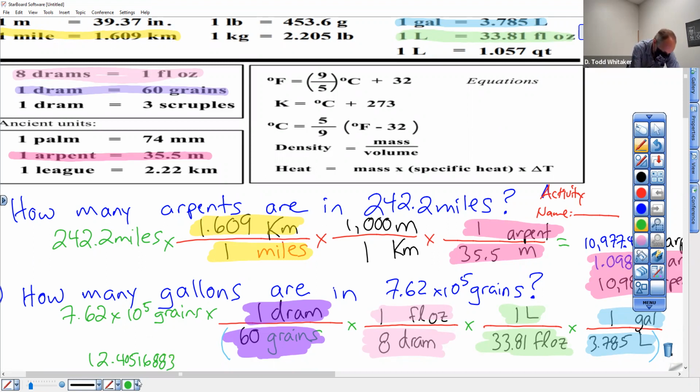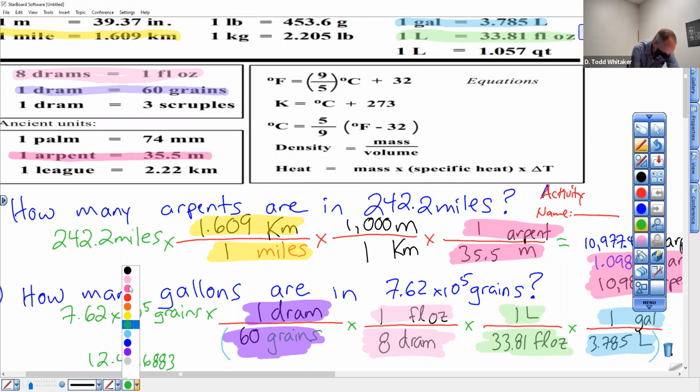And just verify your units. If your units don't disappear, you've done it wrong. And a lot of you didn't even bother to write units at all. You just wrote number over number. How can you determine if you did it right? The units are telling you if you did it right or not. Otherwise, you're just randomly putting numbers on a page. That never helps anybody.